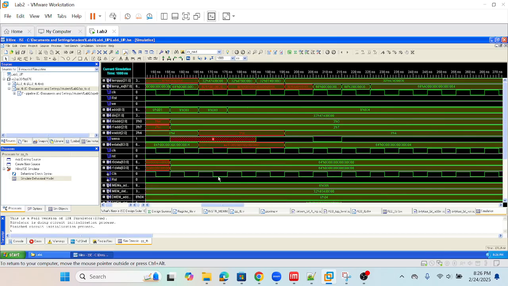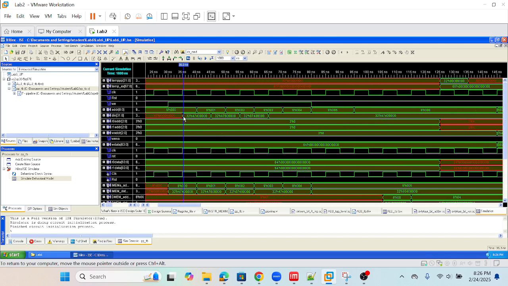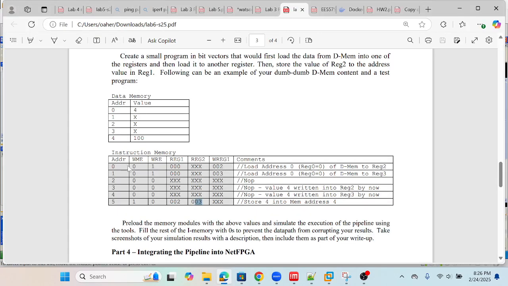Initially, we first initialize the instruction memory and data memory. In here you can see that in address 0, this particular instruction was stored in the instruction memory, and then 01, and so on. The first 4 instructions were provided to us, that is, this particular instruction. So this was the first 5 instructions which were provided to us.